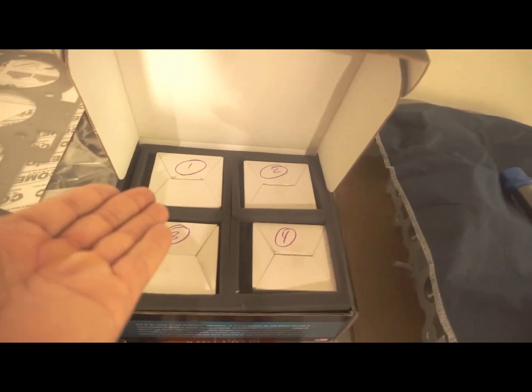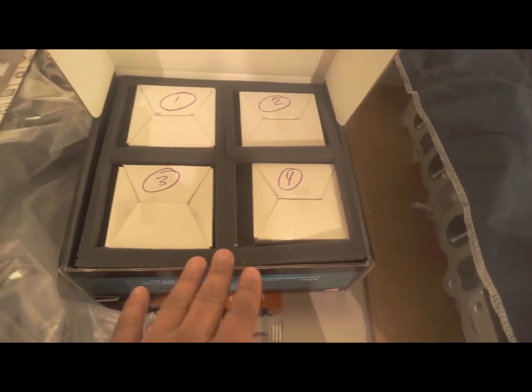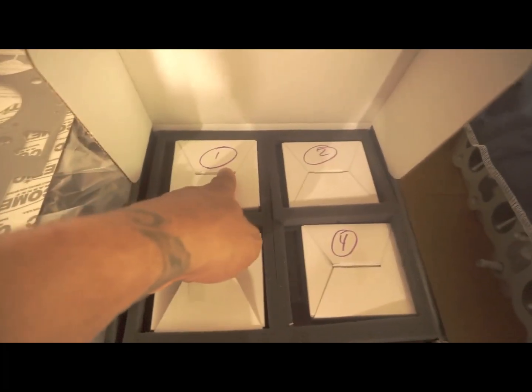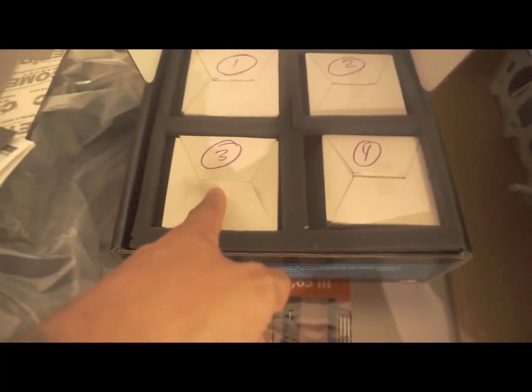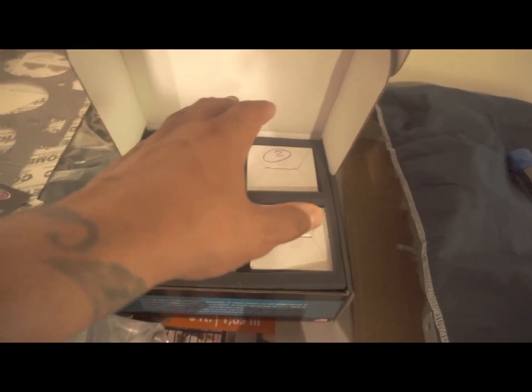The other thing that I did was, these are the CP pistons, and as you can see, each one of these boxes is numbered, because I gave them the pistons to have the rings gapped properly. So this is the gap for cylinder 1, that's cylinder 2, cylinder 3, and cylinder 4. They said it didn't matter which pistons went on which, but once they're on, they have to be used for those specific cylinders, and having the piston rings gapped is very important for compression and oiling.